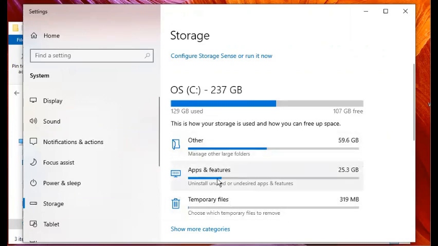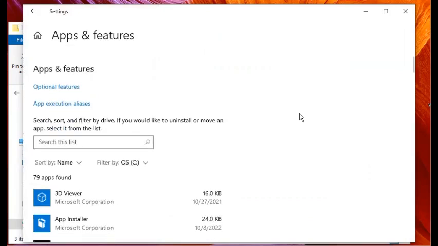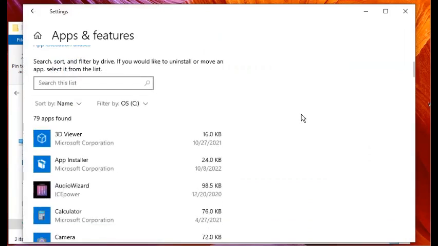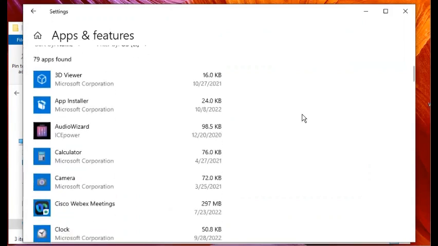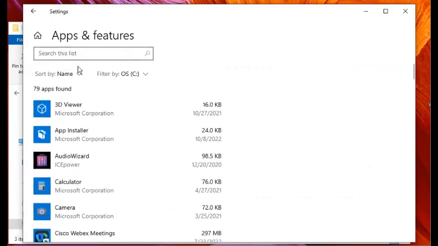Okay, let's just say I wanted to drill down on the item called apps and features, which is gobbling up 25.3 GB. So I can click on that, and it will give me a nice listing of the programs currently installed. By default, it is listed alphabetically by name, but since my intention is to identify which programs are using up a lot of disk space, and uninstall those that are not really used that much, you can re-sort the items here.